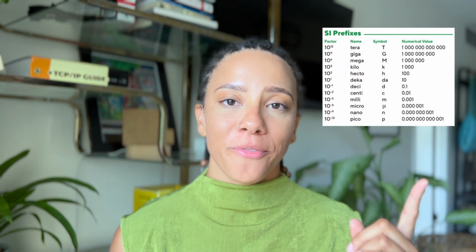Before you do this question, you're going to actually want to have a few key numbers on hand. You're going to want to have memorized the metric prefixes and their corresponding powers of 10. And you're also going to want to have a few key numbers known off the top of your head to help do the problem more efficiently. Obviously, you probably know how many days are in a year, 365, but you're also going to want to know off the top of your head how many seconds are in a day, which is 86,000. Now, to make math a lot easier, you can round these numbers. So when I do system design questions, I round the 365 to 400, and I round the number of seconds in a day, 86,000, to 100,000. So now you're mostly dealing with a lot of zeros.